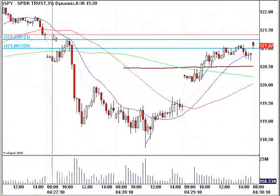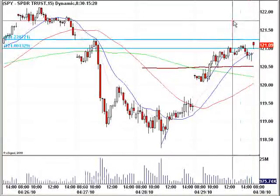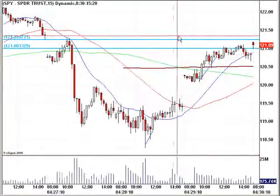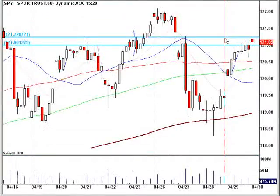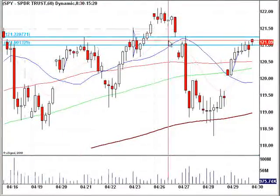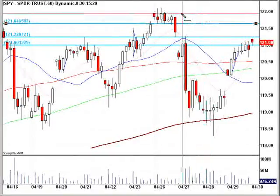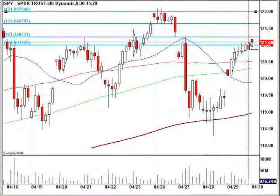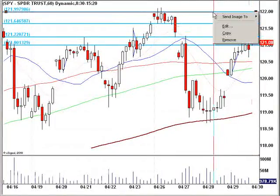So I look at this as a positive indicator for the markets, at least being able to stay up in a range of consolidation, which is something I've been looking for a while. The 60-minute chart, same thing. That's why these lines are in here. Next logical spot of resistance on this chart to my eyes right there, and then 122. So 121, 121.50 area, maybe a little bit higher, and 122.